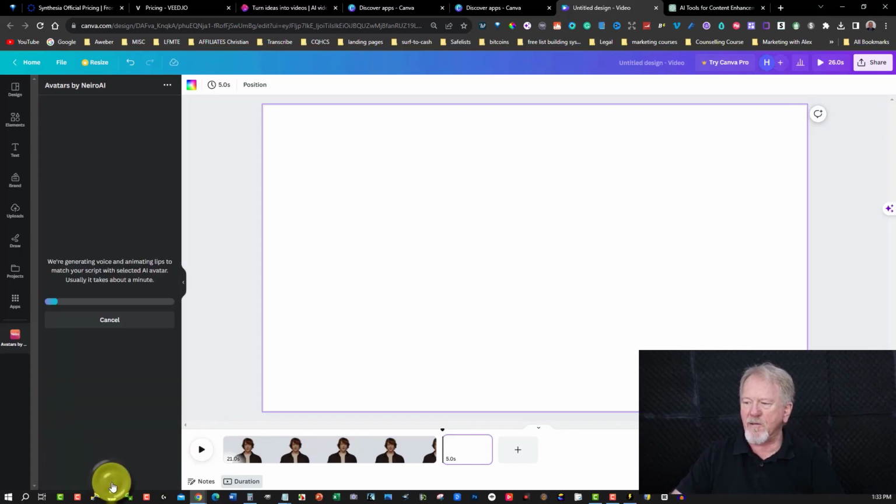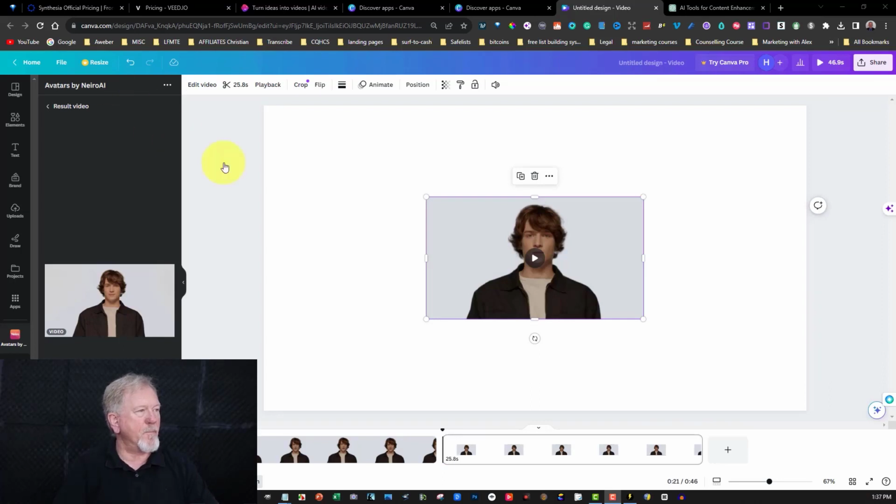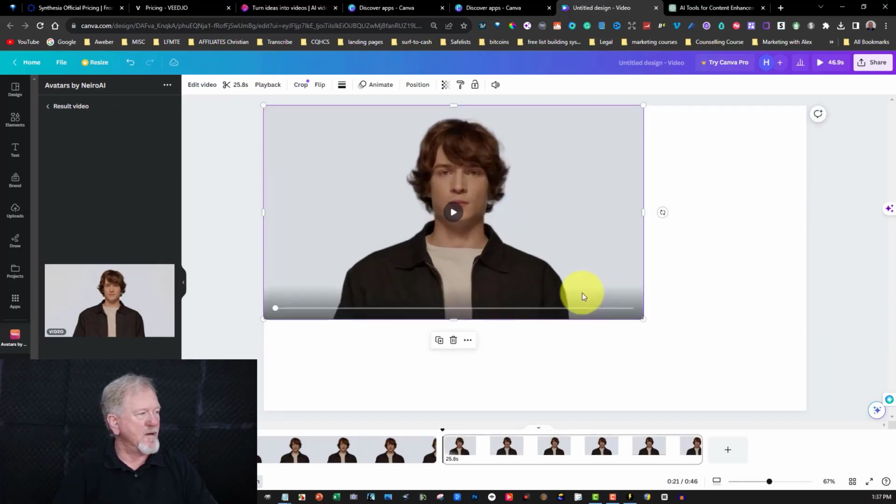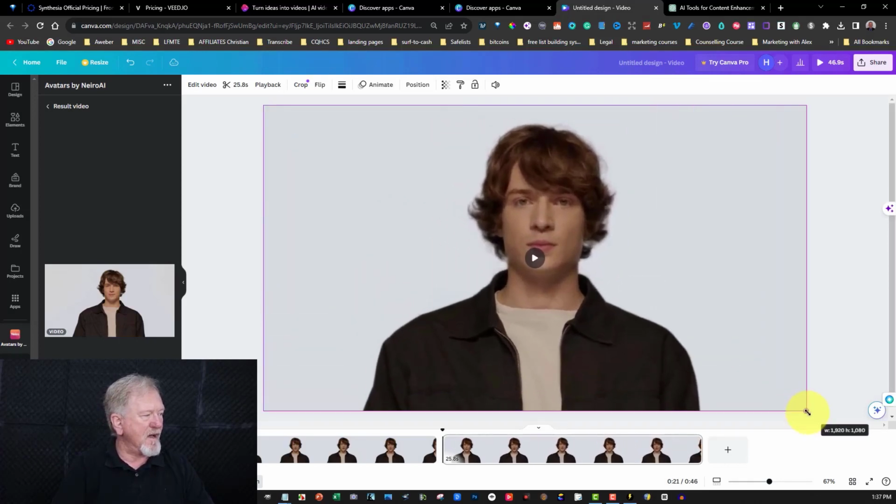So let's just click on that and it will now create the video. I'm just going to pause the video until then. Now, once again, all we're going to do is expand that up to cover the entire screen. Now, it does have limitations. I spoke about limitations earlier. Unfortunately, one of the things it won't let you do is make it a transparent background so you can put another background behind it, which is a shame, but it is free. So, that being said, you just have to remember that.